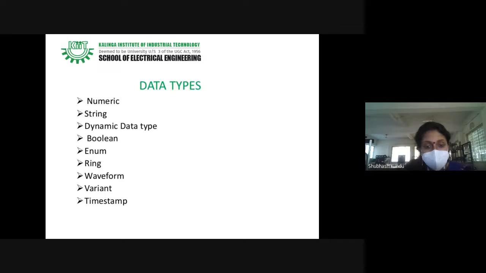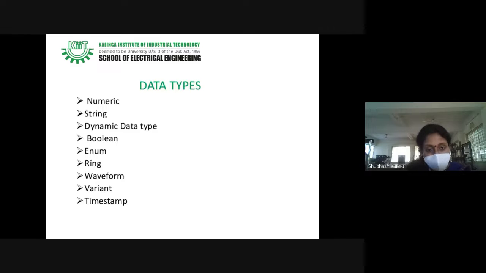There are different data types that we can use in case of our functions. What is a data type? It is a block which can be used with a function, like numeric data type, string, and dynamic data type. Numeric data type means we are using only numbers like 1, 2, 3.